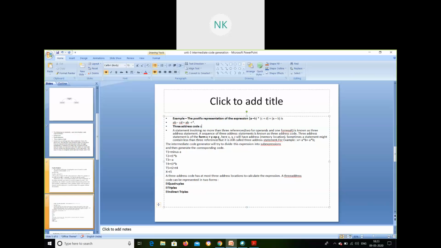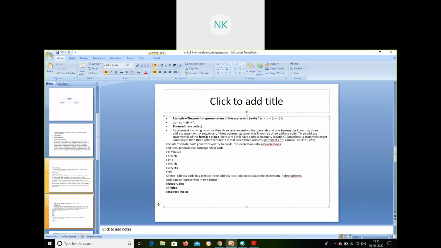The statement with no more than 3 references, that is 2 for operands and 1 for the result, is known as a 3-address statement. So 2 operands and 1 will be stored as the result. That is the reason it is called a 3-address code.